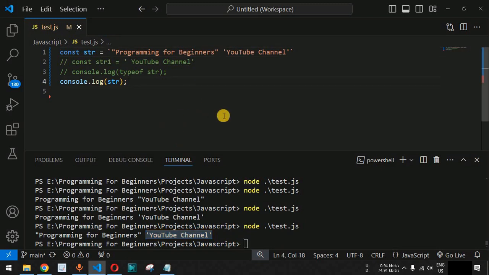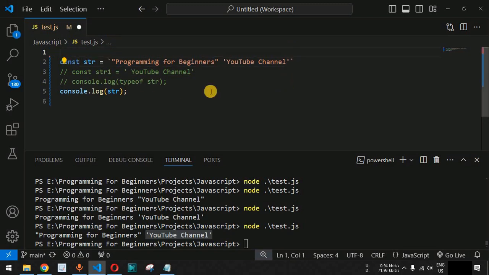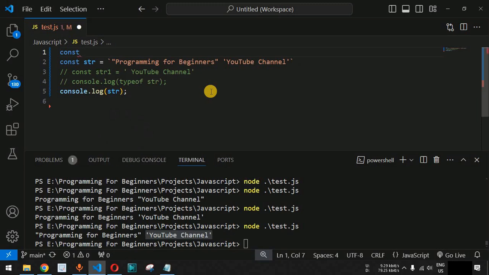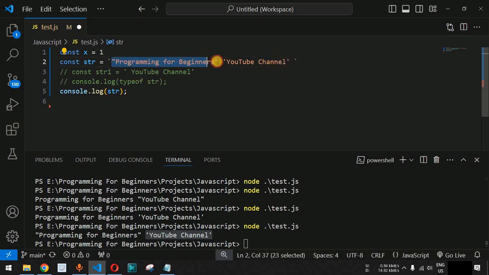So guys, you can also use the template string over here, which means by using the backtick you can represent the string value. This backtick also helps you include the value of other variables as well. So what we can do is, let us say we provide a certain number with the help of the x variable, and let us say we provide the number as 1 in this case. So guys, basically we want to append this number, that is 1, inside the strings. So what we will do is programming for beginners YouTube channel, and then after this we want to provide hyphen and then the value of this number.